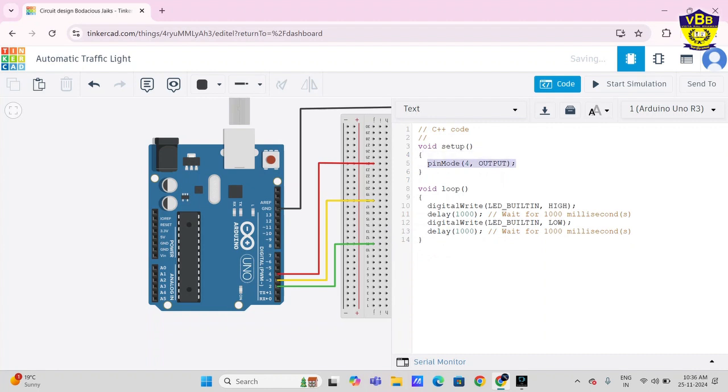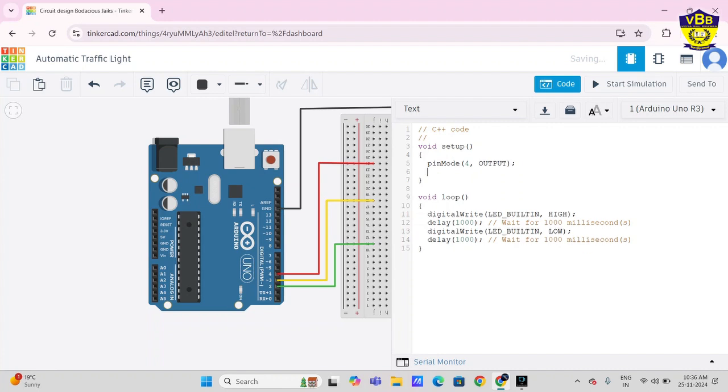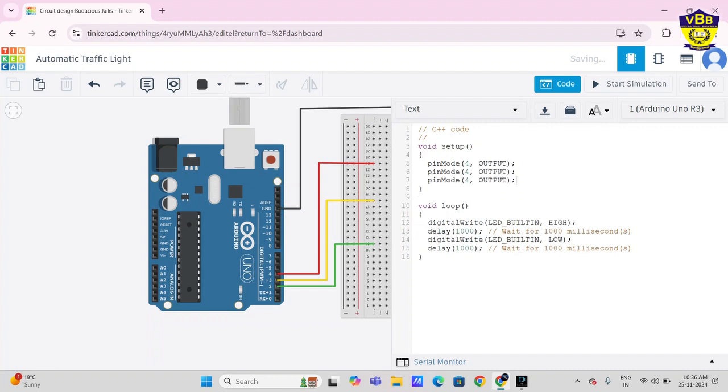Just copy and paste and change the pin number to 3, 2. 3 connects with the yellow LED and 2 connects with the green LED, right?